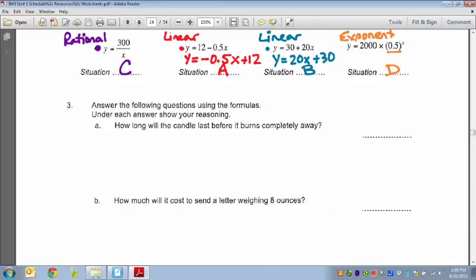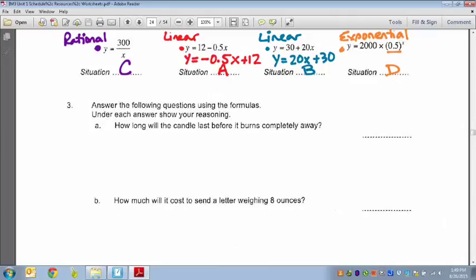And the exponential function, there were sort of two of them. Remember, the bus is sort of like the car, but remember, the car had an initial value. Exponential functions can actually cross the y-axis. So remember, our dot was on $10,000. But on the bus situation, remember, it wouldn't be on the y-axis because I wouldn't rent a bus if I had no people. But the car cost $10,000, and that's what I bought it for, even though I've never owned it. So I bought it, and at year 0, it was $10,000. So this one is situation D.